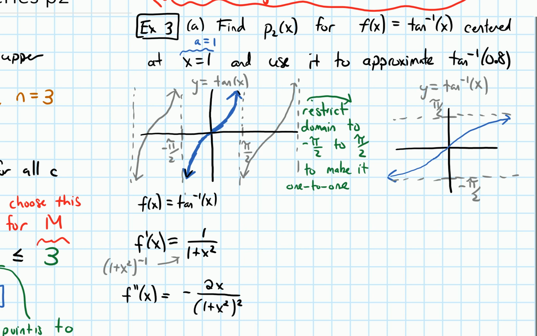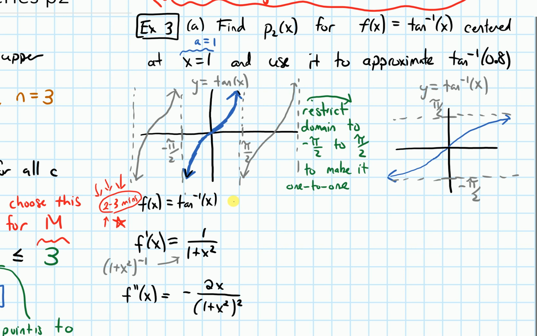All right, so now that we have these, at this point, I want to leave it for you to try. Pause the video for about 2 to 3 minutes and see if you can complete the problem from here, part A. So 4, 3, 2, 1, pause the video. Pause the video and see if you can determine this Taylor polynomial and then use it to approximate tangent inverse of 0.8. Alright, so hopefully you've done that. Hopefully you've paused the video. If not, go ahead and do so now. It's really important to seize this time to get this practice.